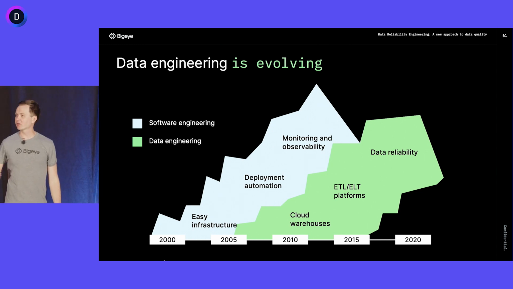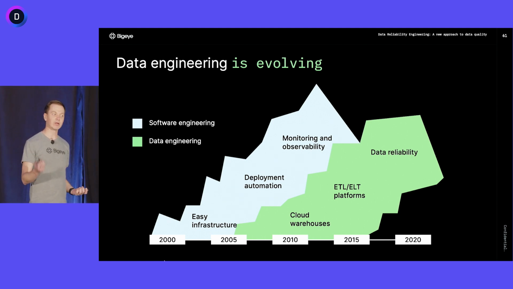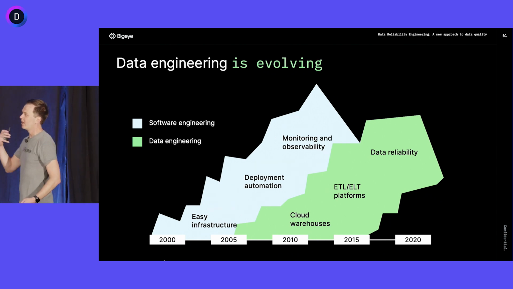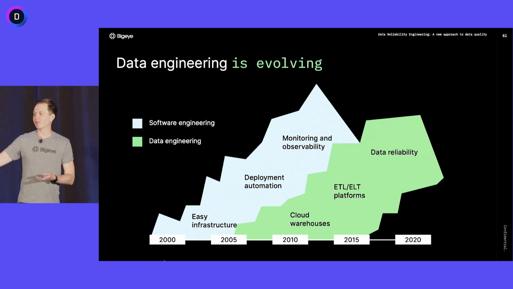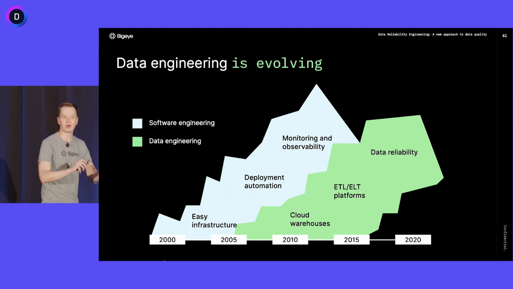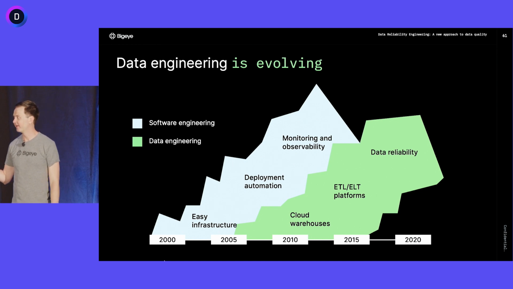And circa 2012, 13, you started getting Redshift. You started getting Snowflake. BigQuery eventually got there as well, where the infrastructure for data became easy. When we wanted to set up our data warehouse, I went to Snowflake, and I typed in my credit card number, and I clicked go, and I could run a query 2 minutes later. It's amazing. Would not be able to do that 10 years ago.